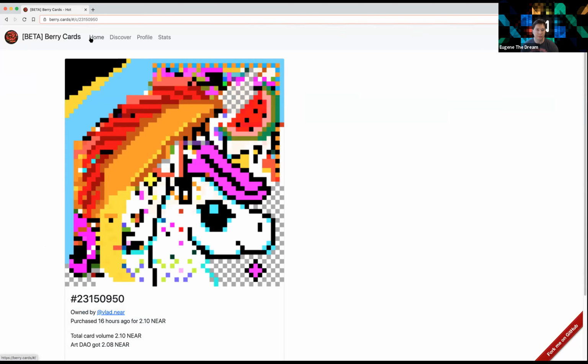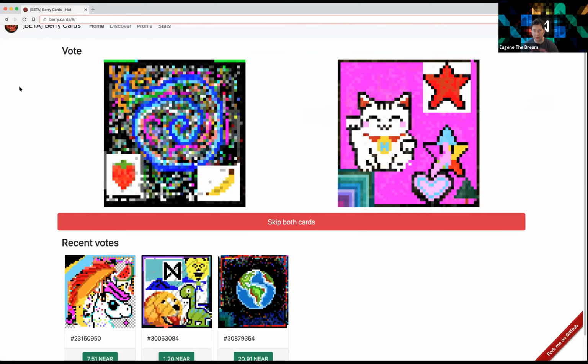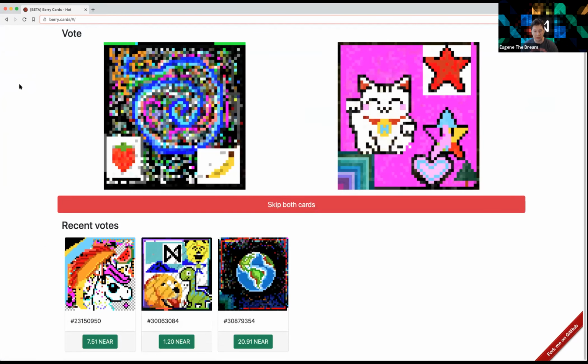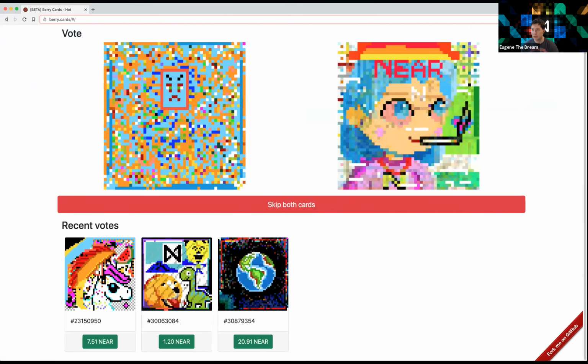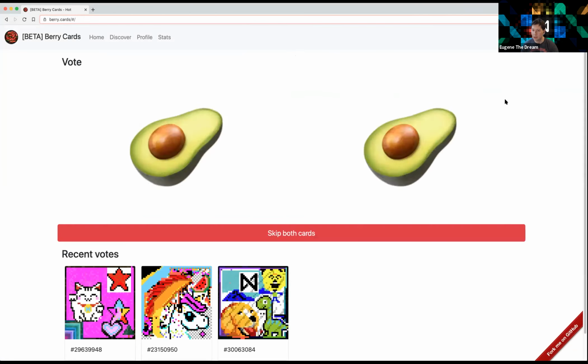Now, there are some interesting tricks that I used to make it run faster, and we will probably talk about this later when we look at the code. But one interesting part you can see is when you vote, you are immediately presented with the next option, almost instantaneously.